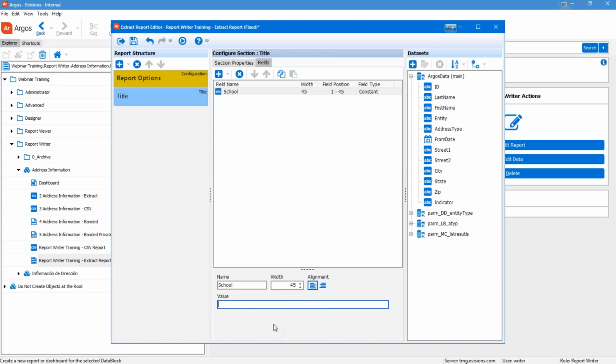Next, I'm going to set the value, and this is going to be eVisions University. As I type my characters, you may have noticed that the width value has automatically adjusted to accommodate the value I entered. It's doing this because it's a constant field type. After entering my value, I can set the width back to 45.